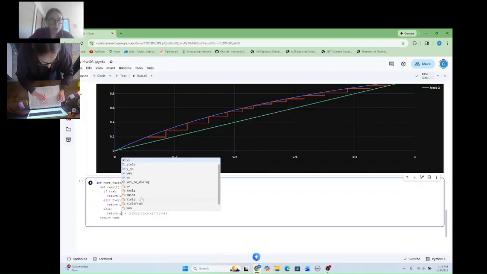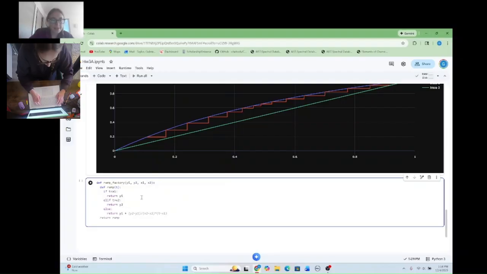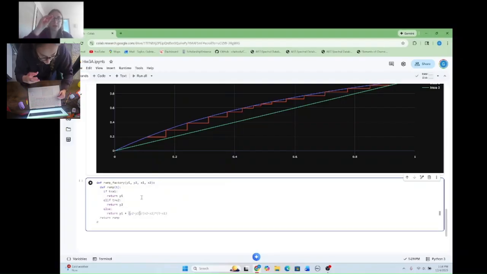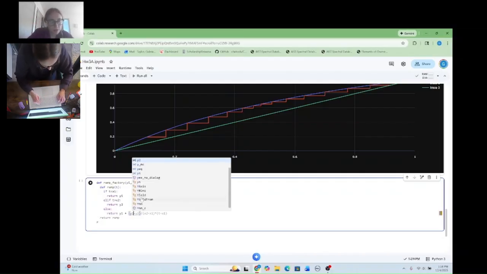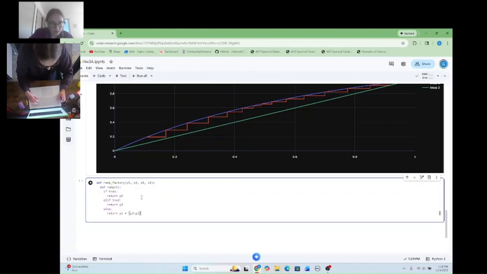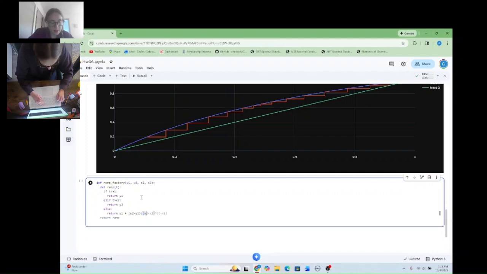So our function is going to be, we're starting at y1, right? And then we want to be adding kind of our slope, as you will. So our slope of y2 minus y1 divided by x2 minus x1.